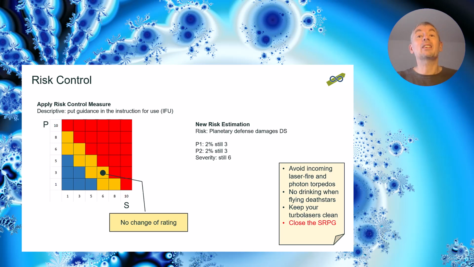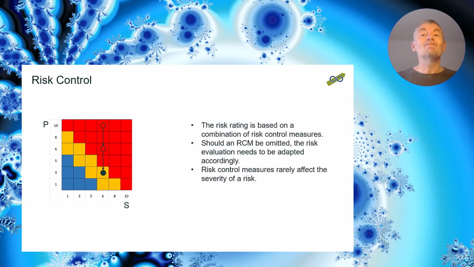Okay, so that's already the whole thing about risk evaluations after mitigations. One last thing, you see we are now at least in the yellowish area, but this is now the combination of several risk control measures. During the course of a project, it happens every now and then, at least that's what I keep hearing, that time is running out, budget is running out, and you may not be able to do everything you want to do. Maybe it's also not technically feasible.